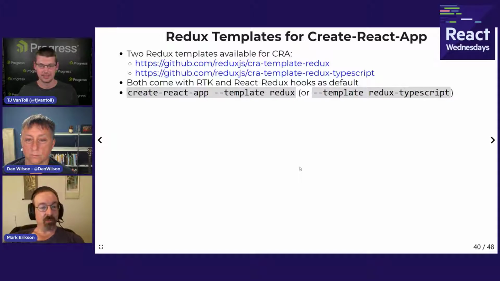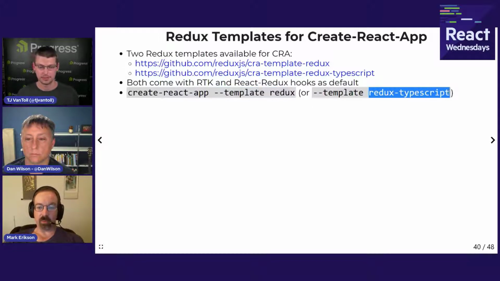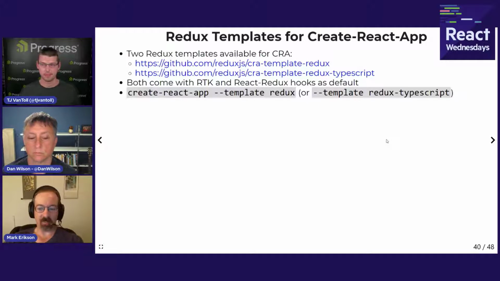So we actually have some Redux templates for Create React App available, and you can use them with either the --template redux or the --template redux-typescript flags. And they both come with Redux Toolkit and the React Redux hooks already configured. And for the TypeScript one, it's got the hooks and the store types already being exported.